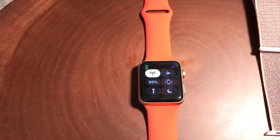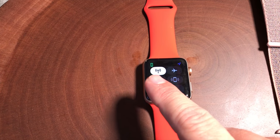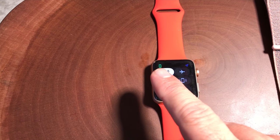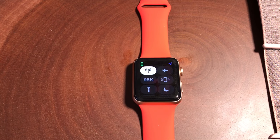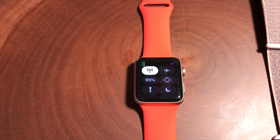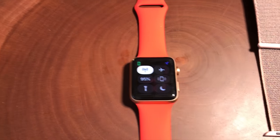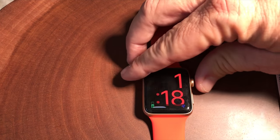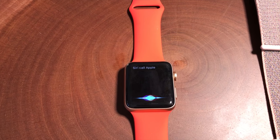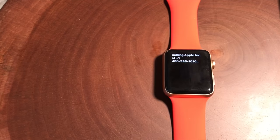So let's scroll to that screen. As you can see, I have up here a white antenna surrounding this little glowing thing, and then you see the little green box. What this represents is the watch is currently tethered to my iPhone — that little green box represents an iPhone, so that's my iPhone 7 Plus. So if I go ahead and make a phone call right now — Siri, call Apple. Calling Apple Inc.